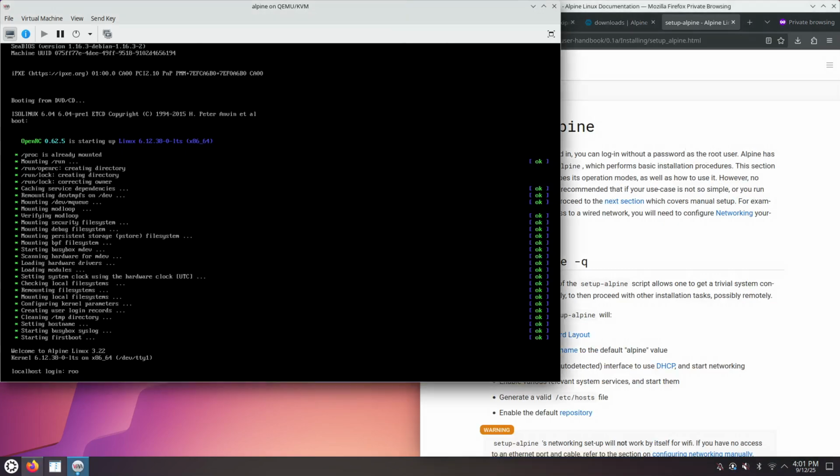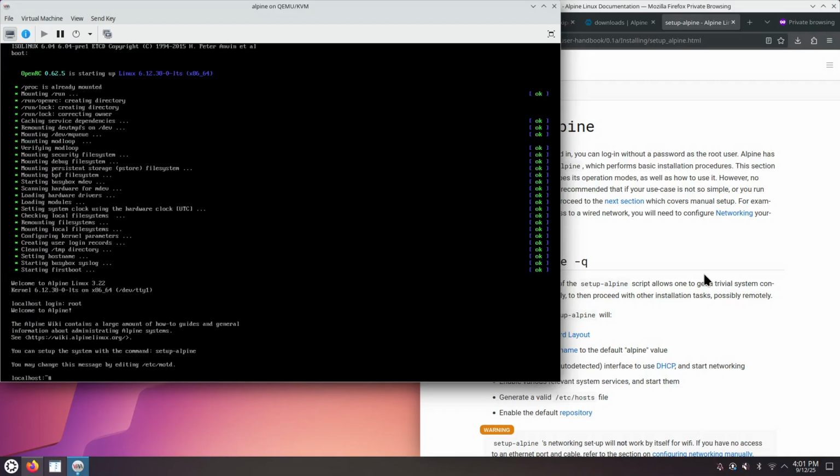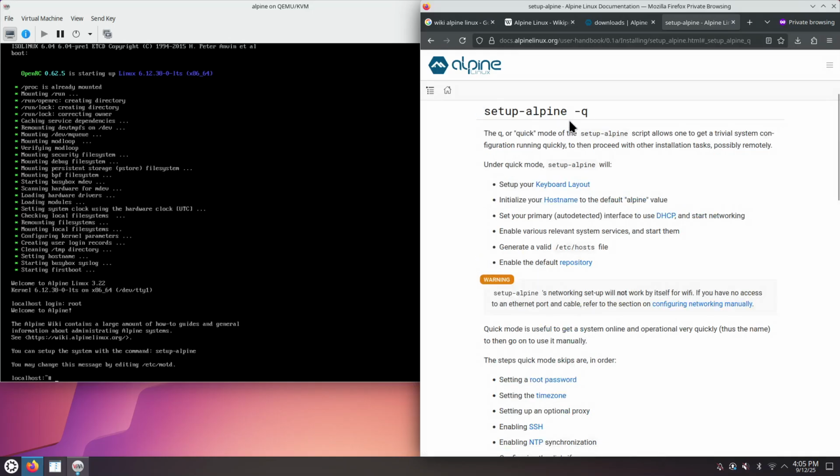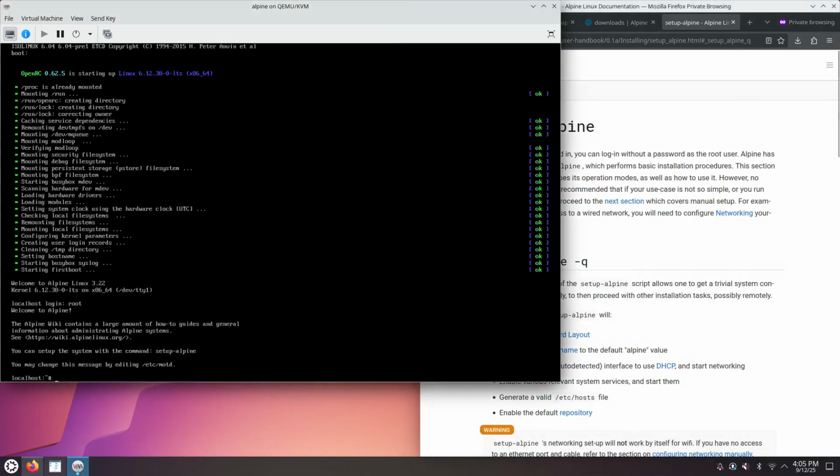Let's do that. Alpine has a script called setup-alpine. There's also the command line parameter -q for quick. Let's try first with setup-alpine without the -q parameter.